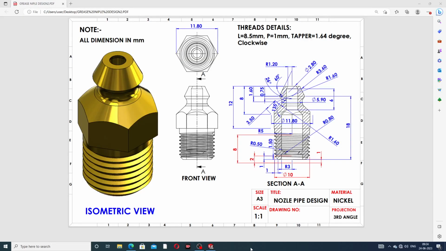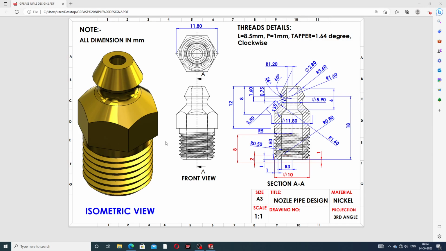Hi guys, welcome to CAD CAE tutorial. Today we are going to see and use SolidWorks software, and how this body is designed easily and clearly. And guys, this body is designed, and this 2D drafting is available here, and this thread details are also available here, and how this body is designed easily and clearly.